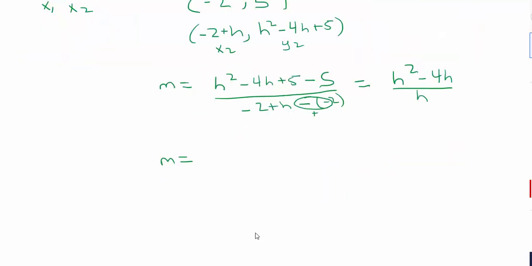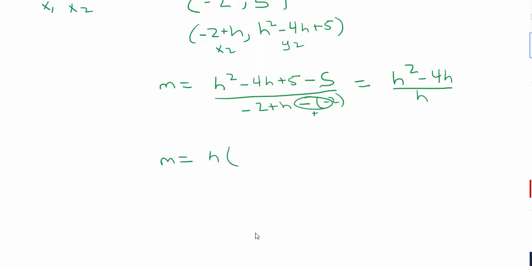Now remember, you cannot cancel terms, you can only cancel factors. So for example, because this is a subtract symbol there, that makes this a term and that a term. And those being terms, you are not allowed to cancel any part of them. So a common mistake every teacher has seen in the world is to try to cancel this h with this h, or that h with that h, and it just simply cannot be done because of that subtraction there, making those two things terms. What I'm going to do, since h is a factor in both of those two terms, I'm going to factor it out.